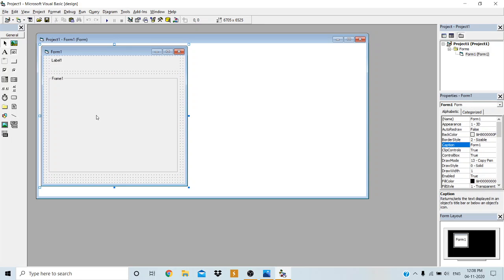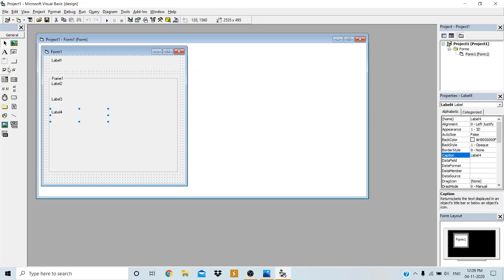First, as I told, the application is going to read the student details. So first I will insert one label here to instruct the user to enter the name. Then I will use another label to instruct the student to enter the college name. Then in the same manner, I will use another label here to instruct the user to select gender. For gender I am going to use the option buttons, because option buttons are such that among n number of options only one option can be selected.